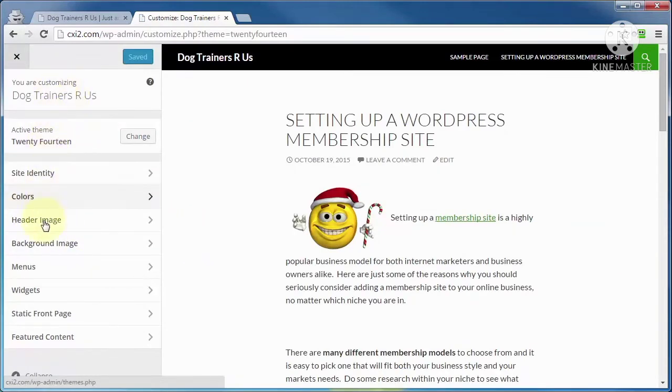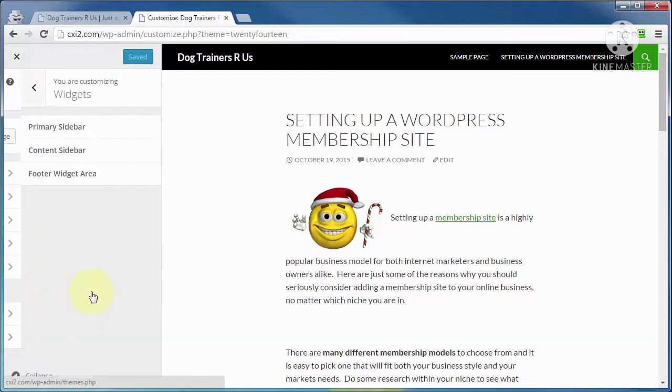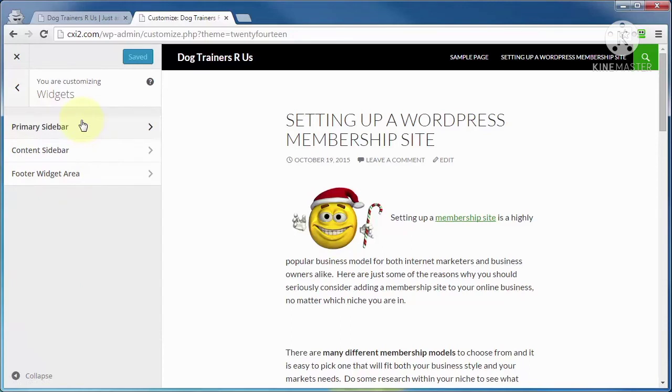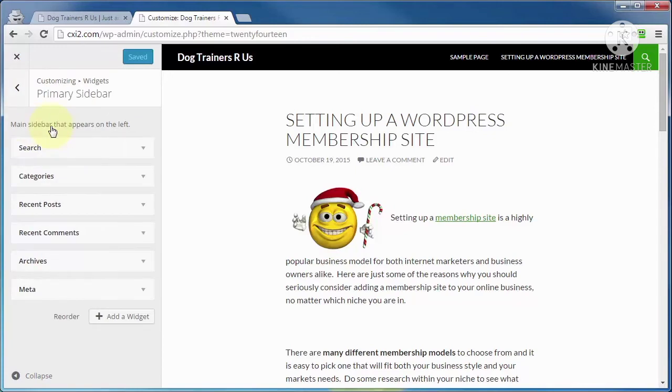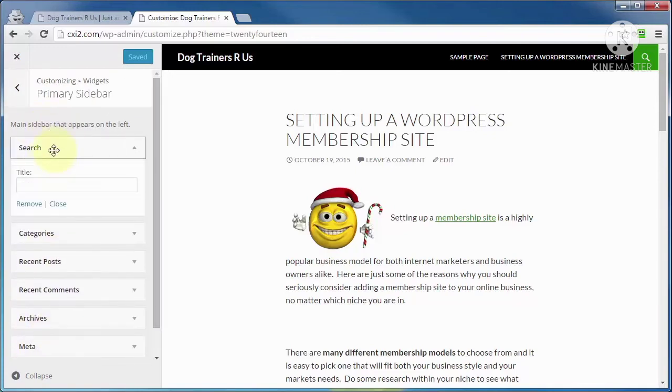And then over here on the left, you'll be presented with the Widgets option right down here. Just click on that, and it gives you the exact same information that was available to you on the other Widgets management page. It just looks a little differently. So if we wanted to add or manage the widgets that are in the primary sidebar, just click on that, and here they are. And you can left click on it and click on Remove, just as you could in the other management page, or Close.